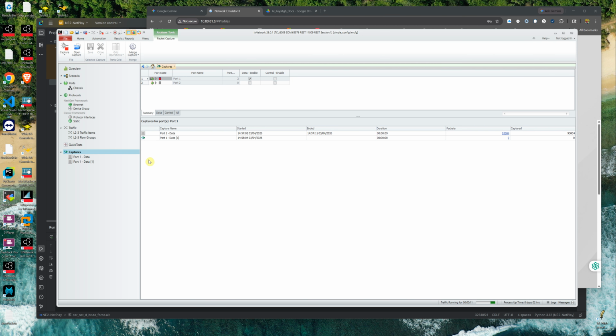Traffic stopped, so I stopped this. And 1,000,000 packets got captured at this time. It's going to take a while now because this is a long buffer. It's still at 100,000. We can start looking at it.